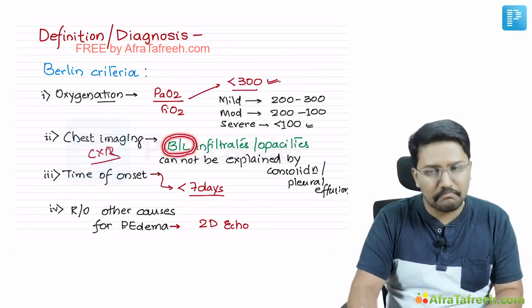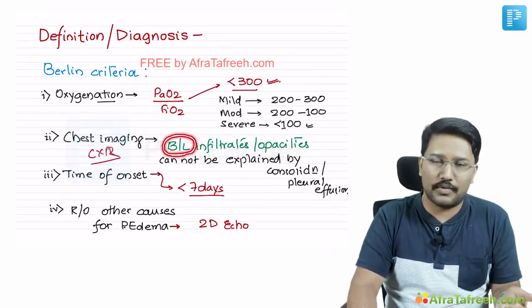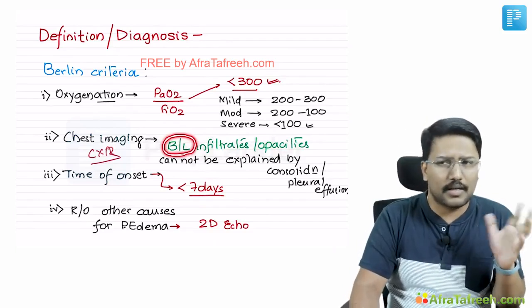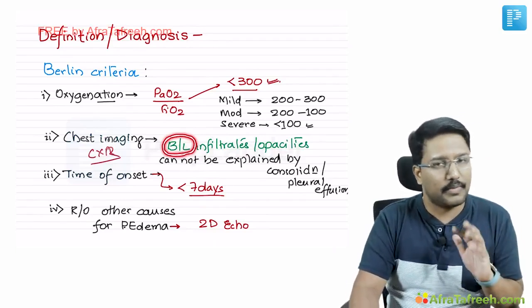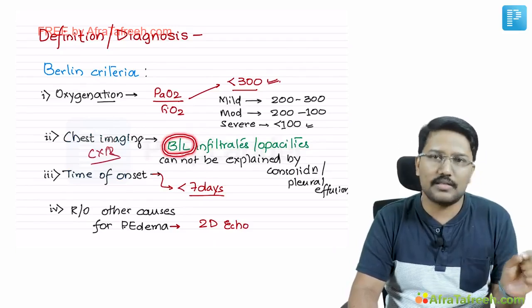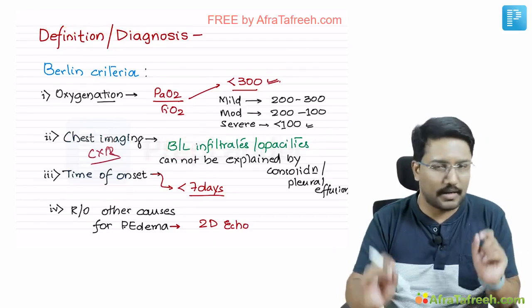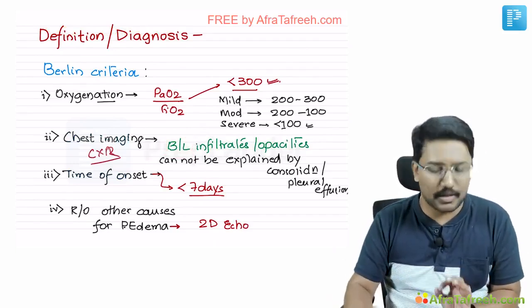Unilateral pulmonary edema probably can occur in flash pulmonary edema, which is often due to a cardiovascular cause, or it can occur in high altitude pulmonary edema, where in Indian patients around 60% is usually unilateral. But in case of ARDS, it is expected to be bilateral. Can that be heterogeneous? Yes, it is often heterogeneous. You don't see bilaterally uniform infiltrates or opacities. Heterogeneous, but bilaterality should be there.